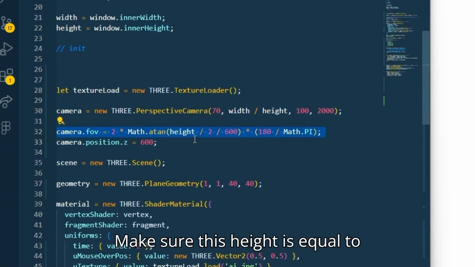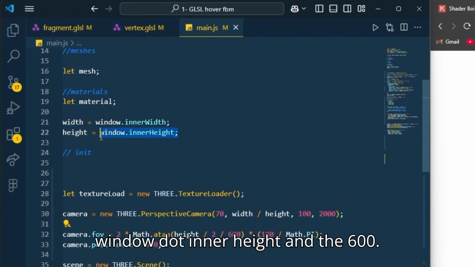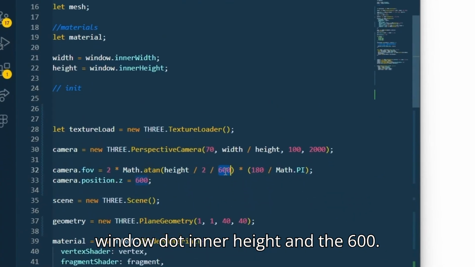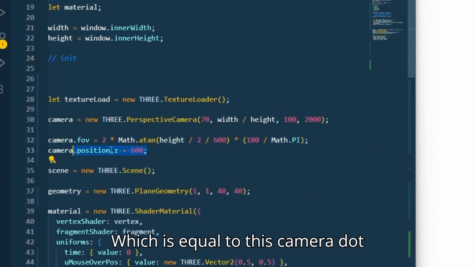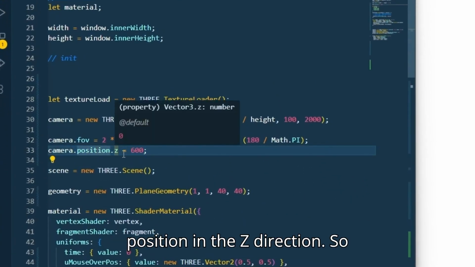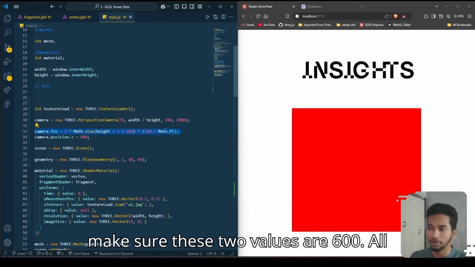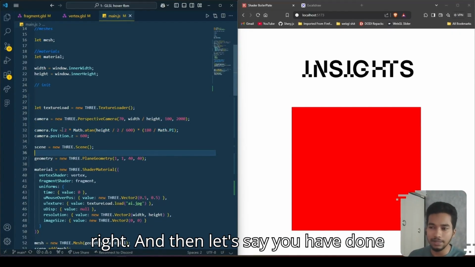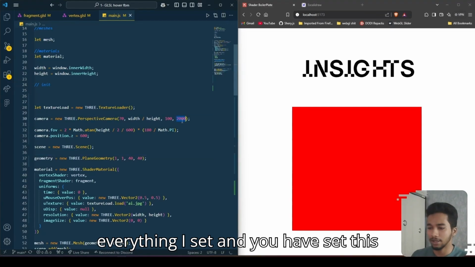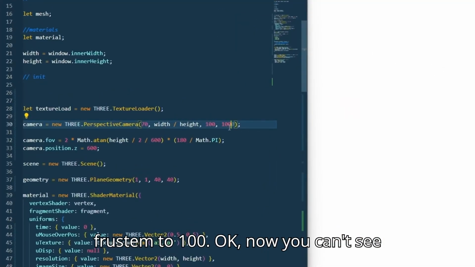Make sure this height is equal to window.innerHeight, and the 600 is equal to the camera's position in the z direction. So make sure these two values are 600. All right, and then let's say you have done everything I said and you have set this frustum to 100.